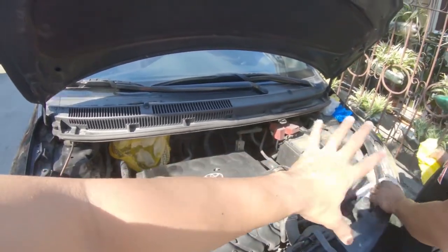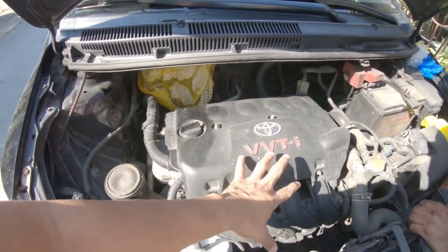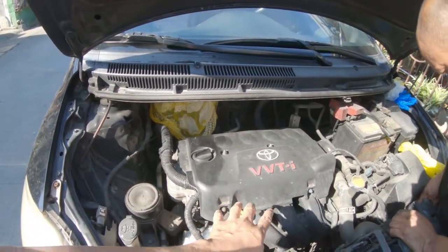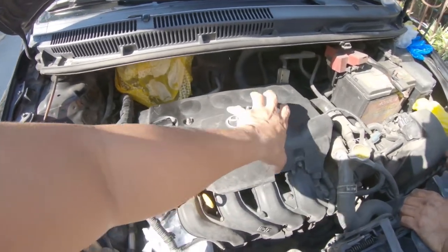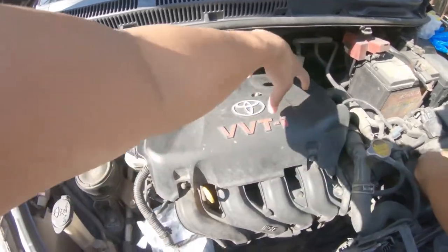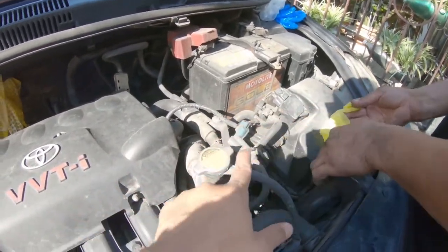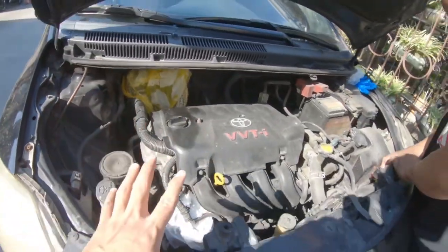Now aside from that, there's the battery — that's safe, that's okay. And here are the spark plugs. Since they have a cover on them, as long as you're not blasting too much water, especially if you're not using a pressure washer, this is fine. But if you are going to use a pressure washer, you might as well remove the cover and make sure it's wrapped in plastic. Inside there are the four spark plugs. If you'd like, you can actually put a cover on that as well. If you're not confident, better have it done by an expert or someone who knows engine detailing — or just go to a shop. Depending on how dirty it is, it will run from about 1,500 to 2,000 pesos. That is a lot better compared to having something damaged because you don't know what you're doing.